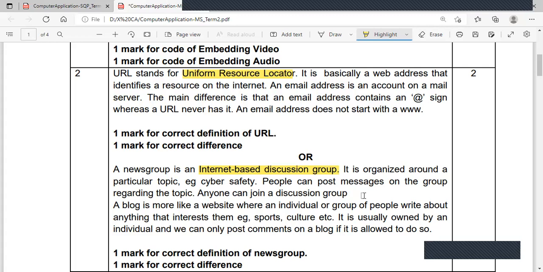A blog is more like a website where an individual or group of people write about anything that interests them, example, sports, culture, food, shopping, etc. And it is usually owned by an individual and we can only post comments on a blog if it is allowed to do so. So you can have 1 mark for the correct definition and 1 mark for the correct difference.